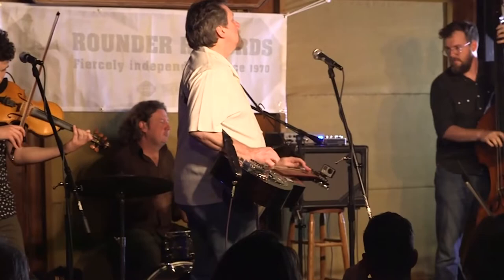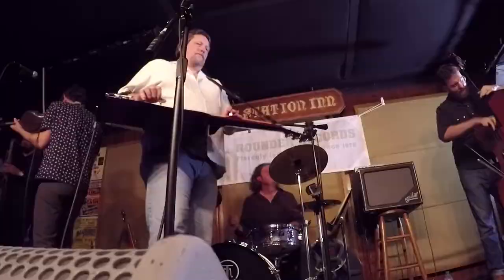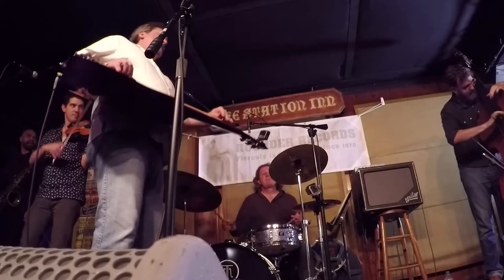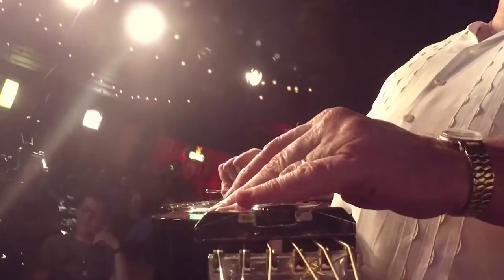I can do EQ things to it if it's not exactly right. It frees me from standing in one place on the stage — I can actually move and feel things and play my instrument. It takes a lot for me to stand in one place anymore. I love the whole idea of being able to plug in and walk around on stage.